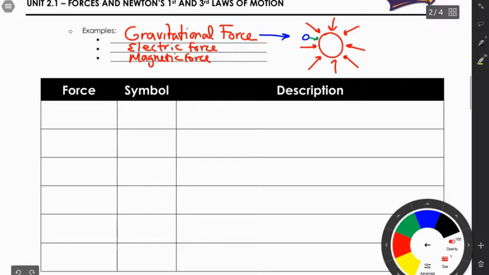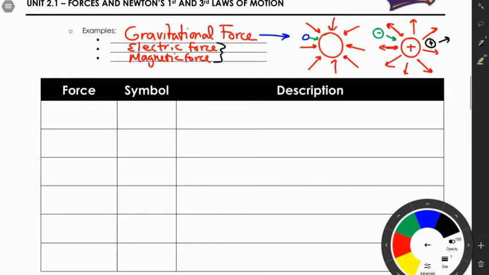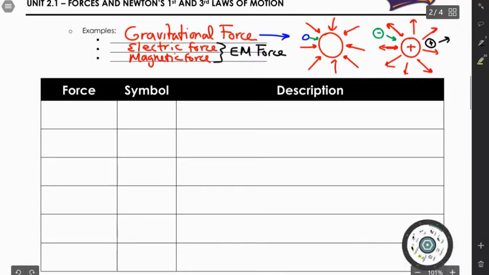On the other hand, if I have a charged particle, a plus or minus, the field lines for positive go away from it. Electric force goes out of positive into negative. If I have a negatively charged particle, it's going to try to go into it, and if I have a positively charged particle, it's going to flee away from it. Remember, these two both act with opposites attract, likes repel. That's why they get lumped together into a big force called the EM force, or electromagnetic force, because they display very similar properties. All right, so now let's talk about some different forces.